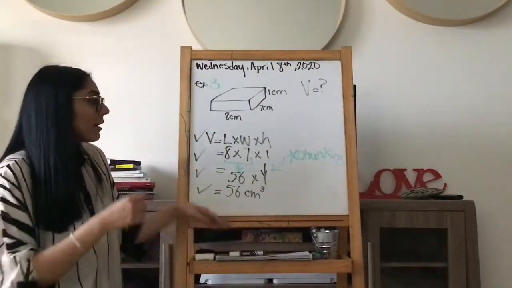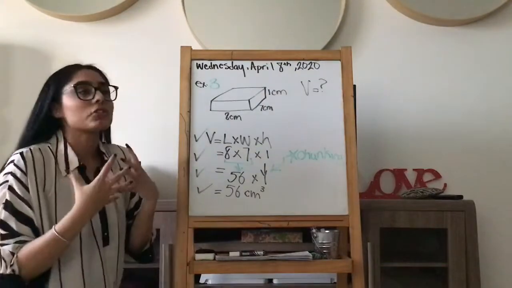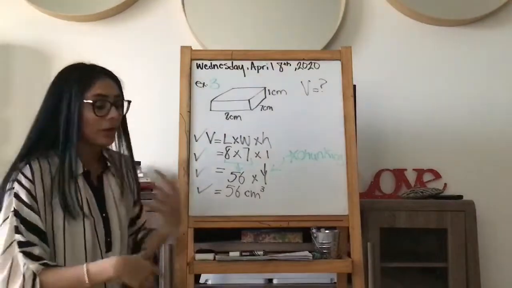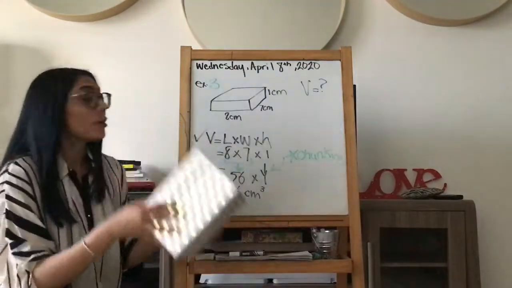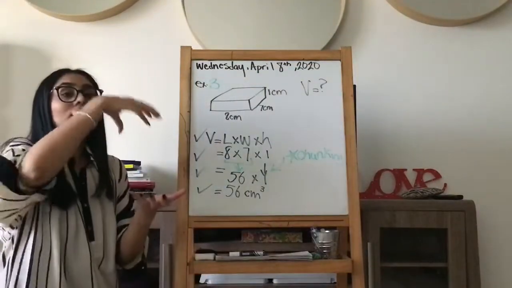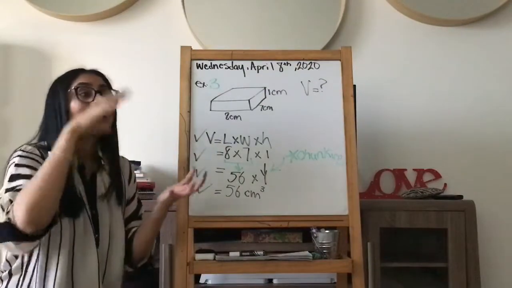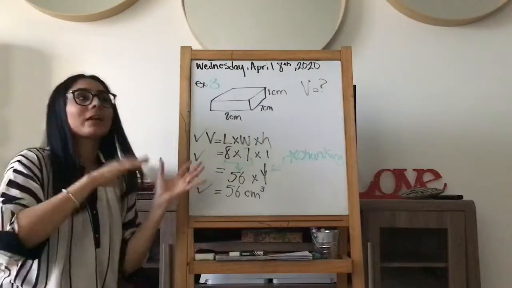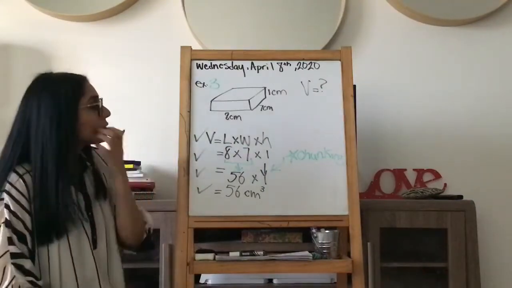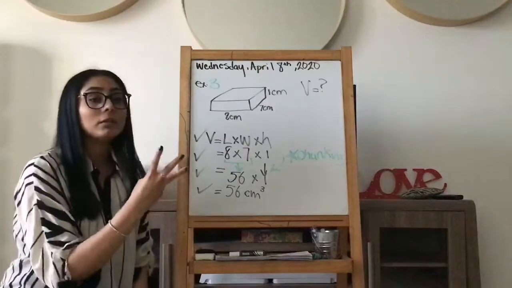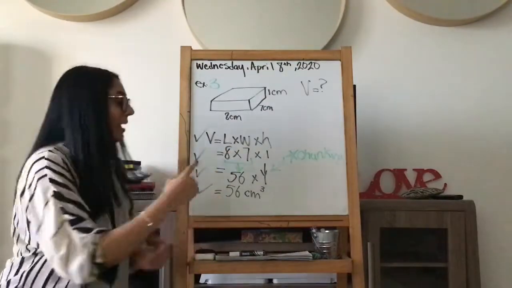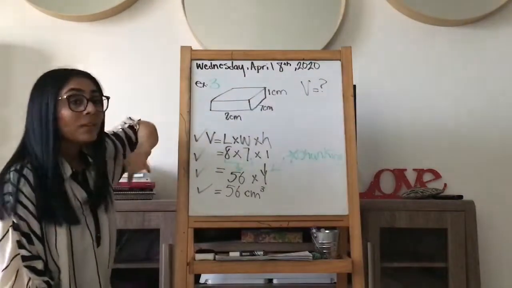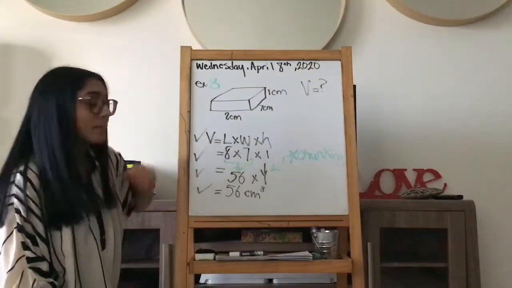You're trying to find out how much water I can put in this box, how many jelly beans I can put in this box, how many Oreos I can fit in this box. Volume represents how much space is taken up inside of a 3D shape. That's the only difference between area and perimeter and now volume. So when we're doing volume, let's do a quick recap. You always need 3 different units, hence 3D shape, hence cubed. You need to know the length, the width, the height, and your equation is length times width times height.